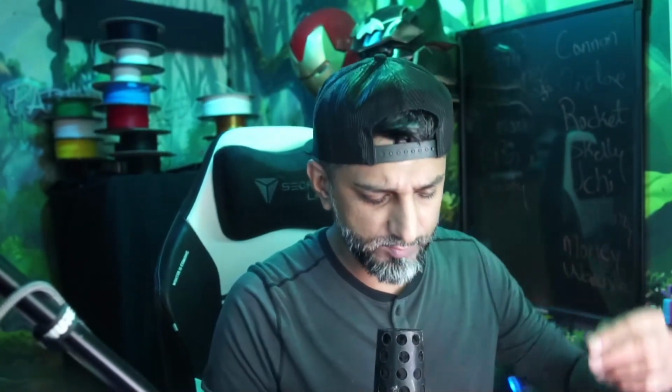Good morning, everybody. Today, I had a request from somebody to make a 3D print with a hidden magnet inside. Now, I know I've done a video of putting the magnet in, but the hole was open, so you just super glue the magnet in it. But today, I'm going to show you how to do it within the 3D print and hide it. All right, so we'll do it real quick.